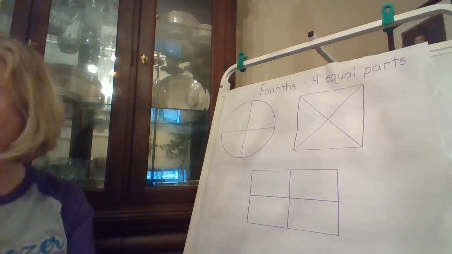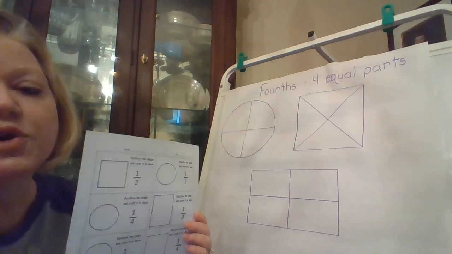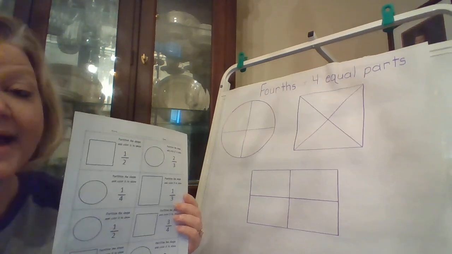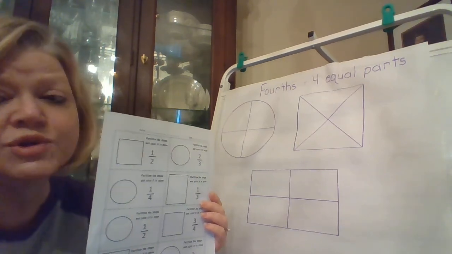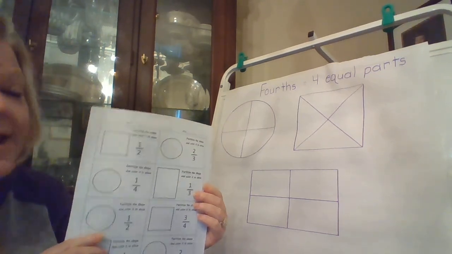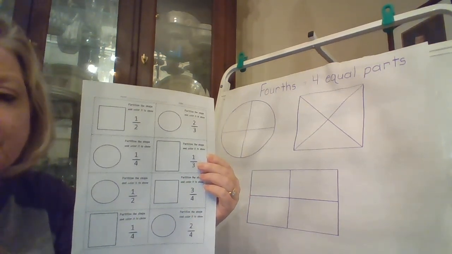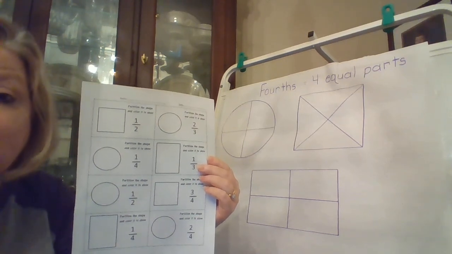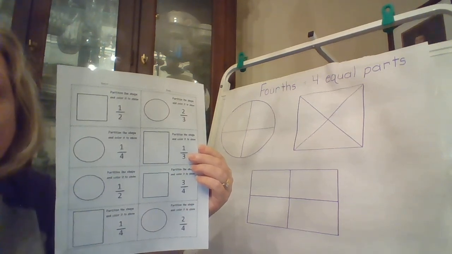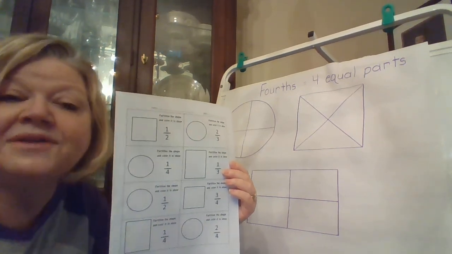Now, you are going to have a sheet to do tomorrow, but I want you to listen very carefully. I'm going to do another video tomorrow on some ideas for how you can complete the sheet. You may not understand this sheet if you don't watch my video again on Tuesday morning. You may go ahead, if you would like, and partition the shapes. But I'm going to do a little bit more teaching on how to complete your Tuesday assignment on the Tuesday video. So we're going to have a video for math on Monday and on Tuesday.